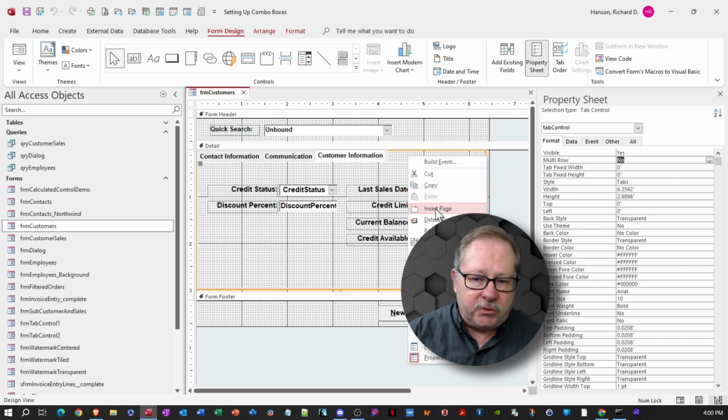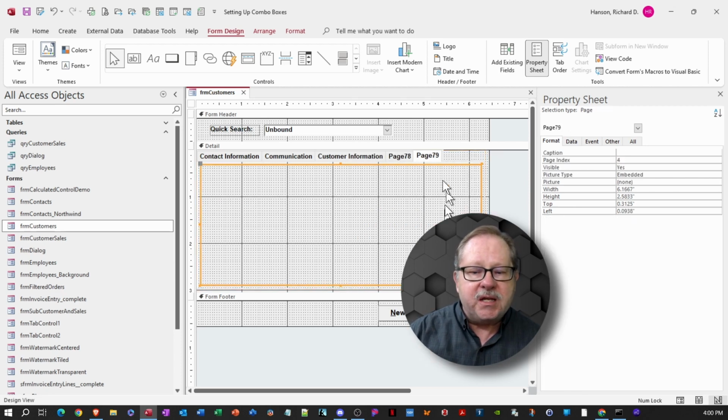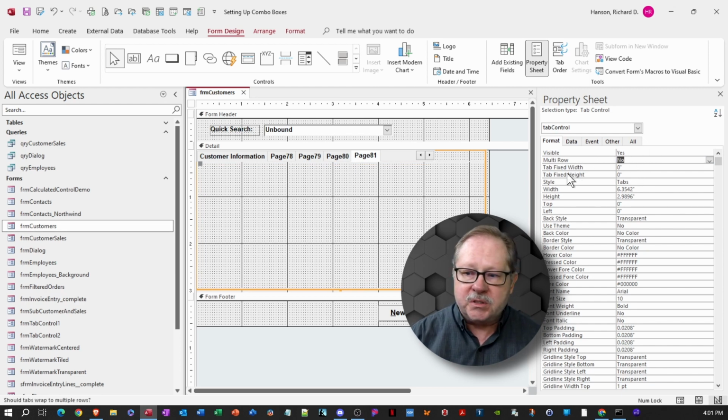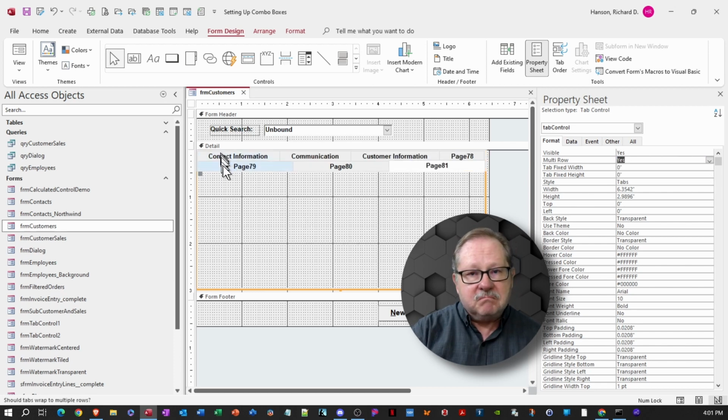I'm going to go ahead and add a few tabs here, and you'll see as we continue adding tabs that eventually we get to the point where we've added enough of them that we get a control on the right-hand side to scroll to the right or to the left in each of the tabs. And by changing then the multi-row tab control, we can then tell it yes or no. Now, we're not seeing the one tab on the left-hand side. We're seeing page 81 on the far right side, okay? Now, if we say yes to that, notice we see the tabs floating and doing each on two different rows.